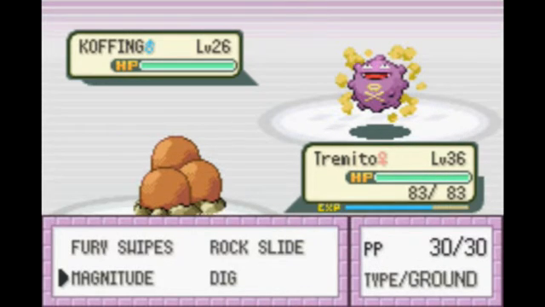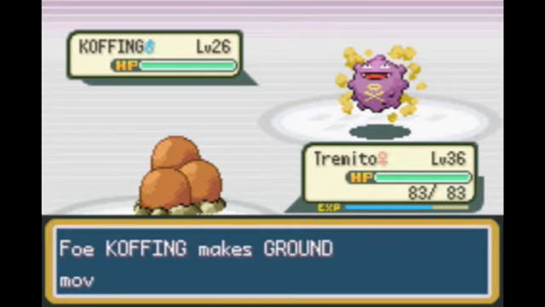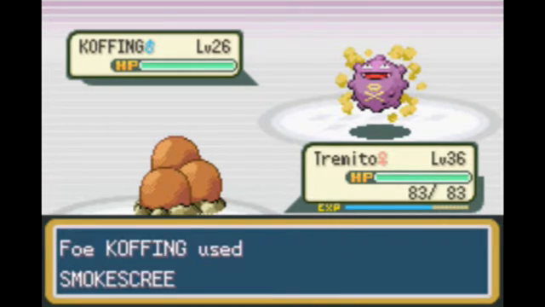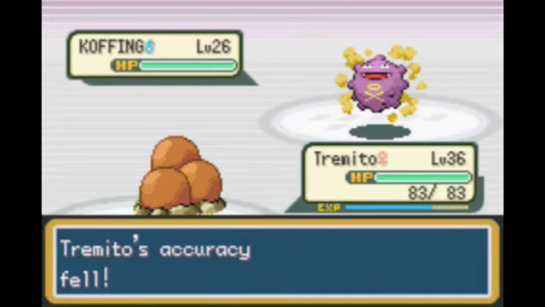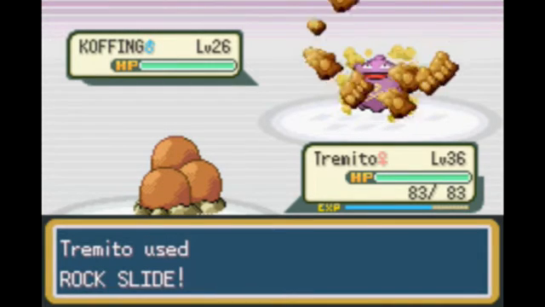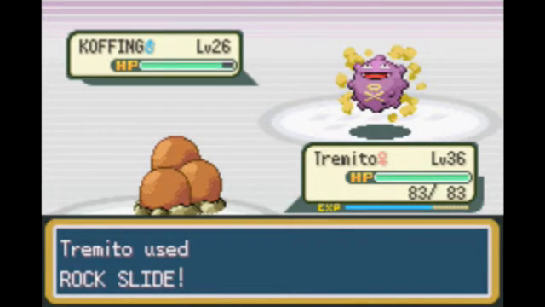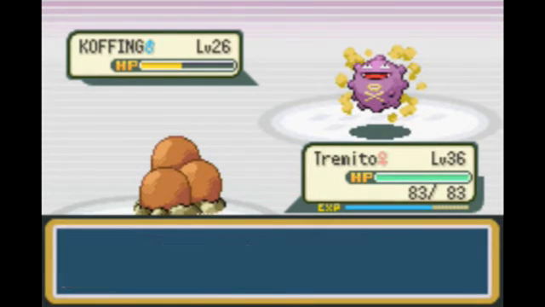Does Koffing have what I think it has? It does have Levitate! Darn. Okay. In that case, we'll have to do some other things, and our accuracy fell? That's not good, because that means Rock Slide's very likely to miss, though we did hit the first one, which is important. Rock Slide's already a very inaccurate move. Oh man, here we go, here we go.